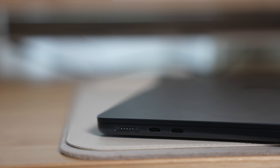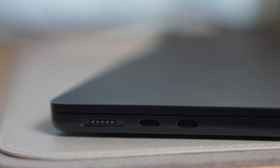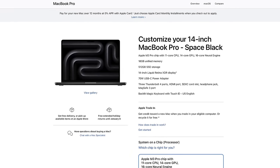But I will like to point out that with these darker laptops, I've also noticed much more wear around the ports because the underlying metal beneath it is not a dark color. So you'll already notice that after over a year of use, there's a lot of wear and tear around the port. The M3 MacBook Pro also gets slightly more RAM than the outgoing model and a slightly brighter screen. Very minimal updates.